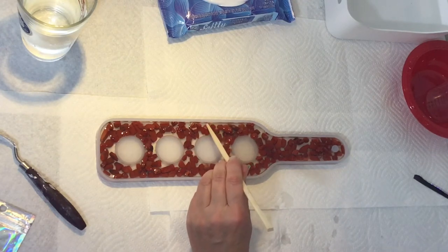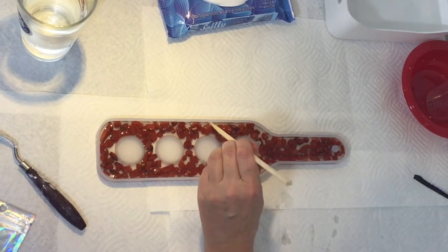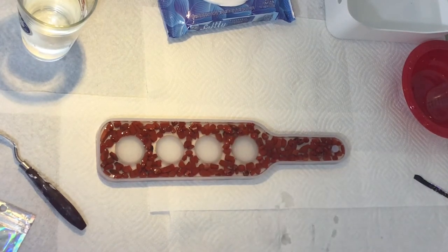Look, it just doesn't want to pop. It says no. I want a bubble to be in here. This is my artistic. Yep, that bubble's not popping. It's okay. It might pop when it gets some glitter on it. We're gonna find out.